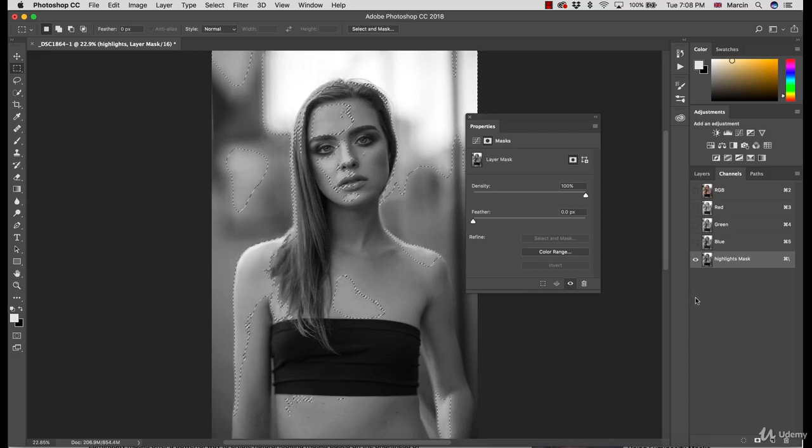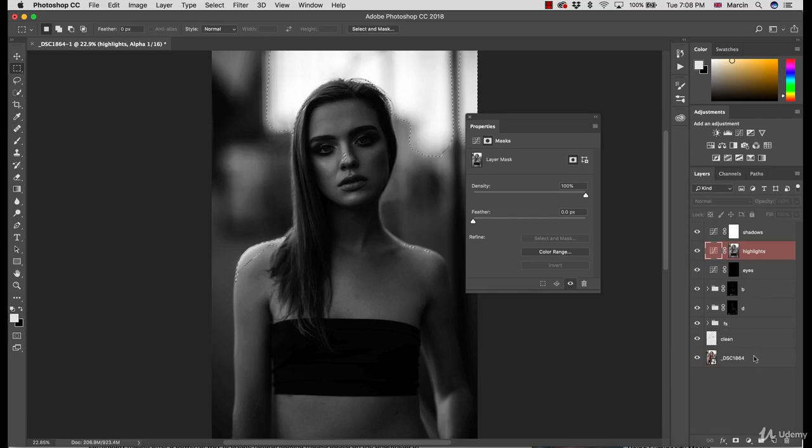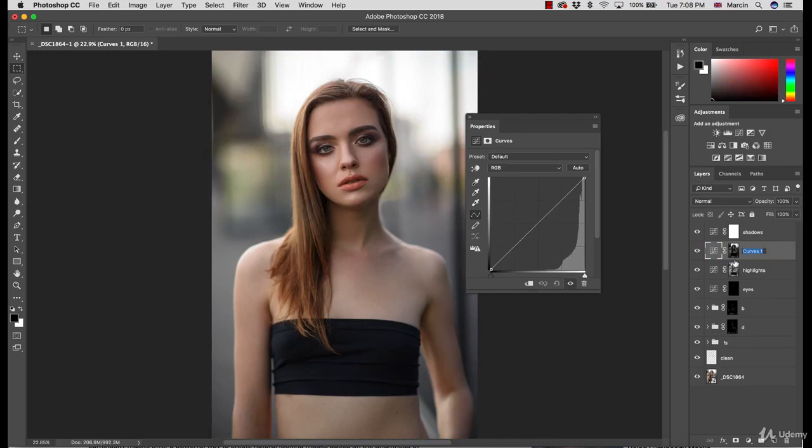So I'm going to press Command, Option, Shift, and click on this layer. And what should happen? The range of the selection should get smaller. Then I'm going to press the button on the bottom, save selection as channel, so not exactly a new layer mask, but we save another selection, and this time the range is much smaller. So we have these two selections, and I want to take the selection from this alpha one and create another curve adjustment layer with it. So I will call this highlights number 1.